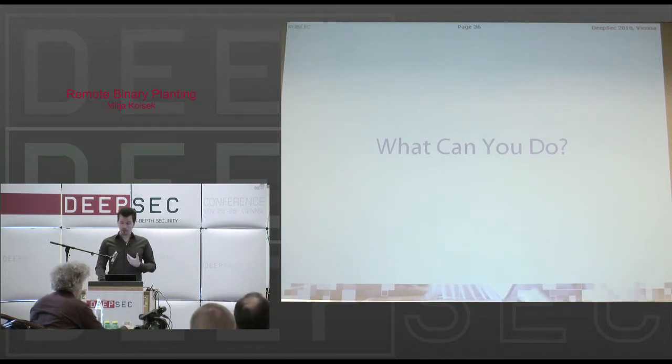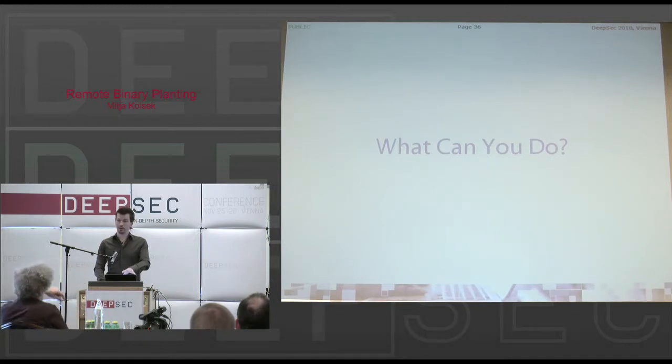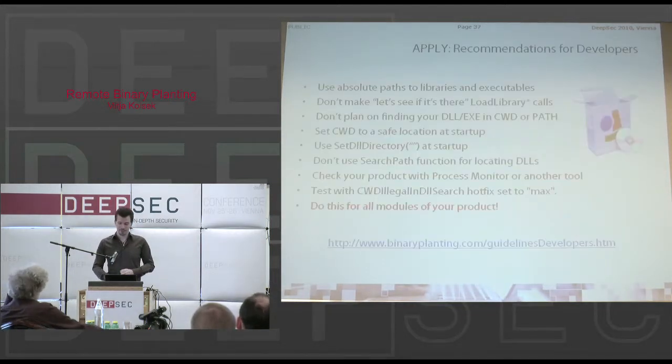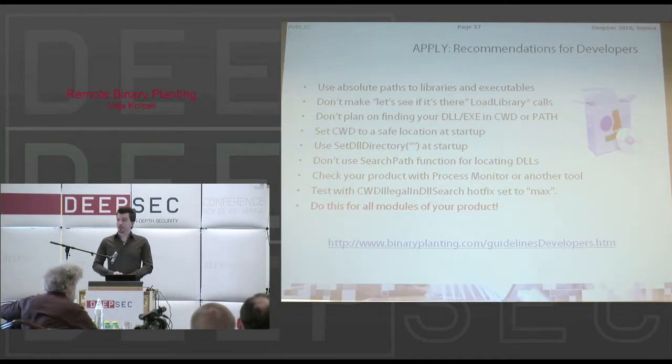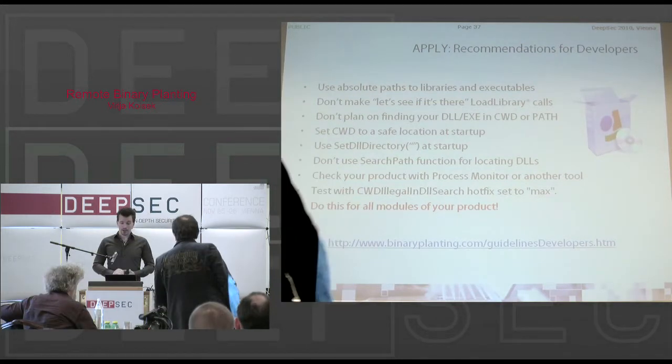Now, what do we know that you can do? Of course, we have these guidelines on our website as well, which we frequently update. Well, not frequently anymore because we ran out of ideas, but the updated data is there. If you are developers, and those of you who dare to raise your hands, you can do the following.